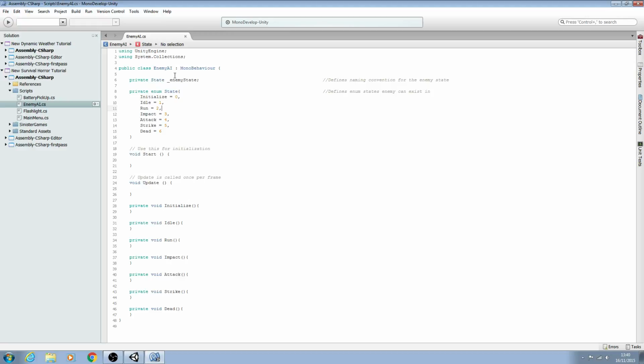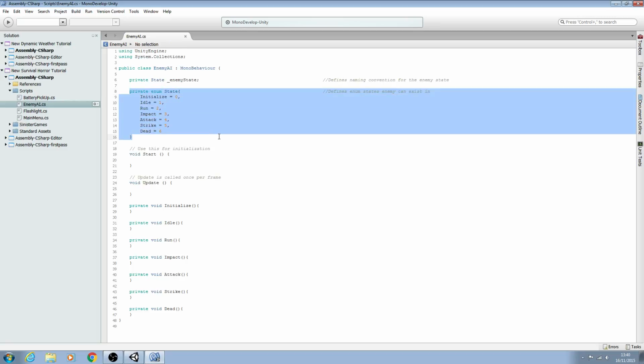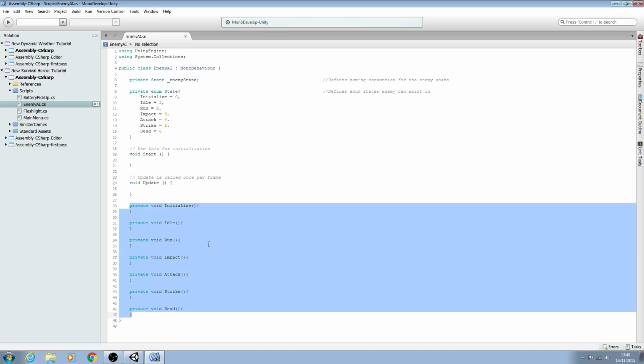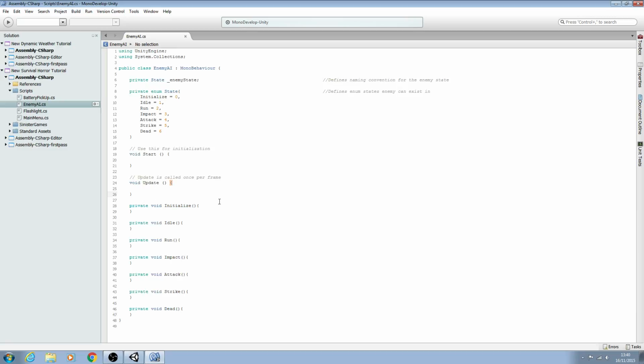In this lesson we're continuing on with the EnemyAI script, and here's where we left off last time. We'd defined a naming convention for state. We'd also set up our enum classes, and remember these act as values within the enum, each one of these states, and we'd set up the blocks ready. Now in this lesson we're going to work on creating a finite state machine for this AI.